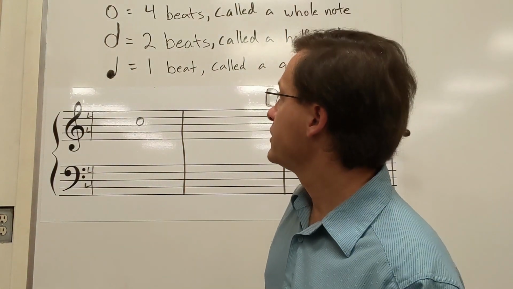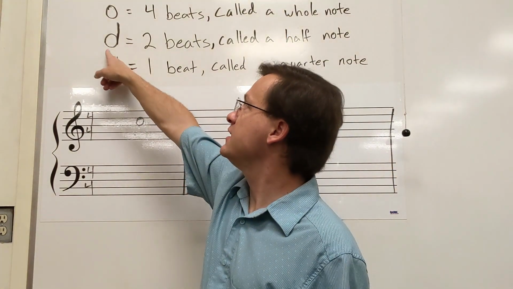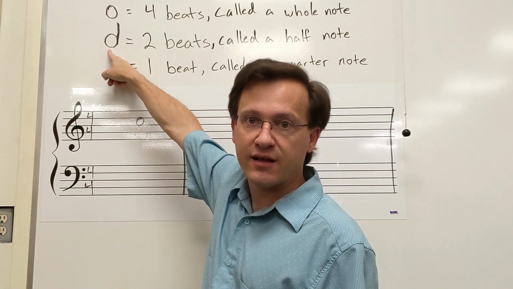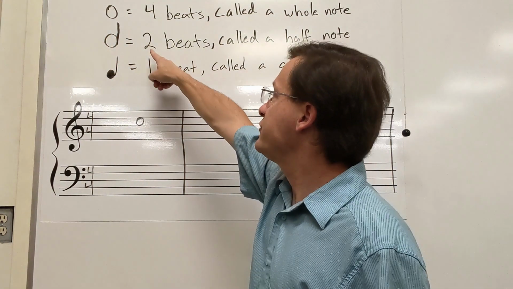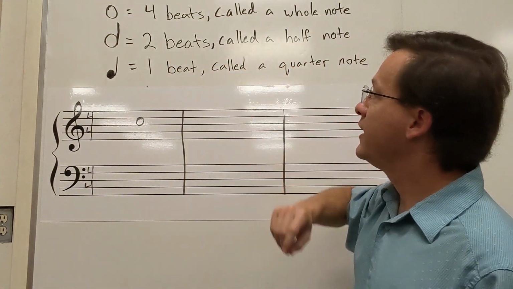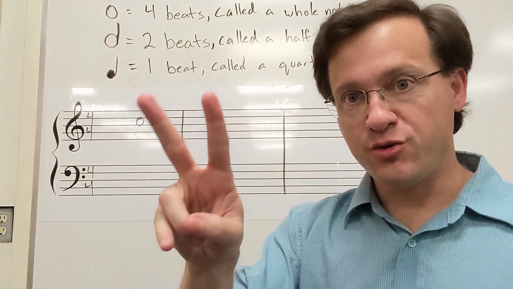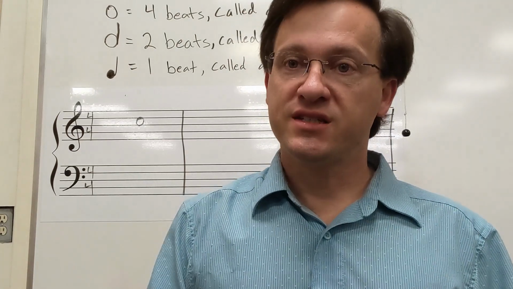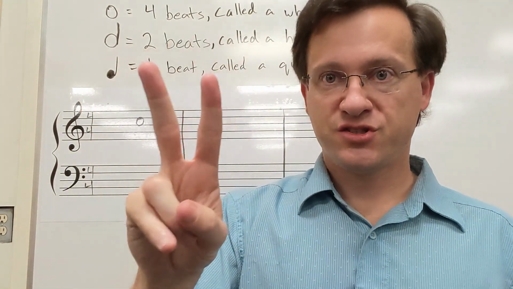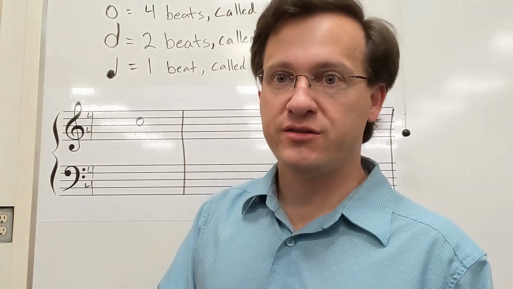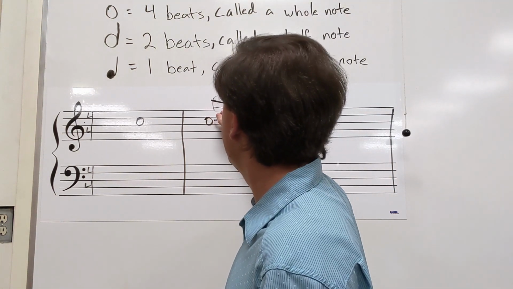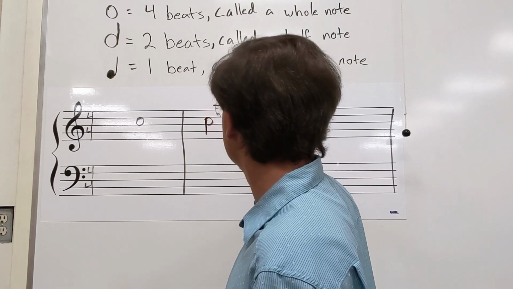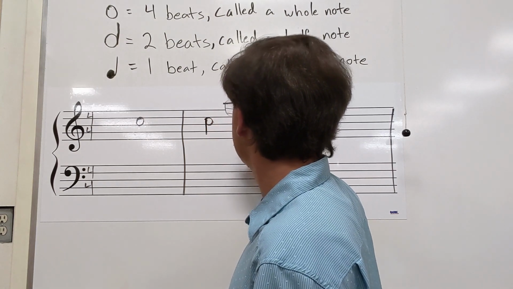The next kind of note that we're going to look at is called a half note. It looks like this. It's just like the whole note, but it's got a tail. Okay, little tail sticking off of it. Okay, half notes are 2 beats long. And I can therefore fit 2 of them in a measure. Why can I do that? Because there's 4 beats in a measure, 2 beats per half note, 4 divided by 2 is 2. So I could draw a measure that had 2 half notes in it, like that.